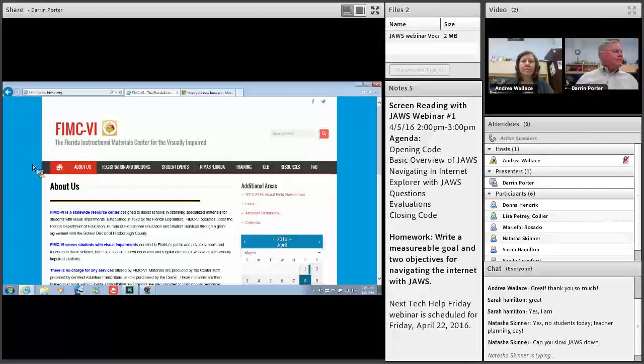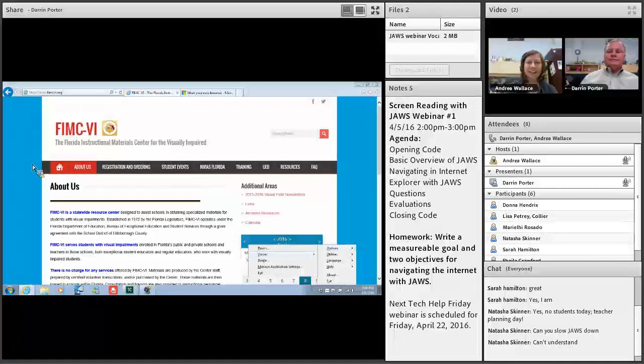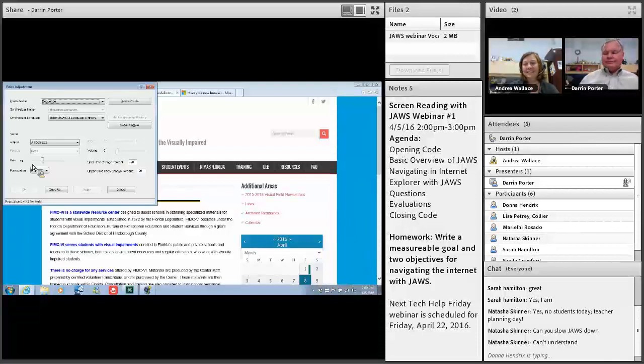I forgot. Let me. JAWS context menu options. I forgot to do that. Enter basic stock voices. Basic voices sub menu. We did that last time. We did slow it down. Voice adjustment dialog. Voice rate: 74.